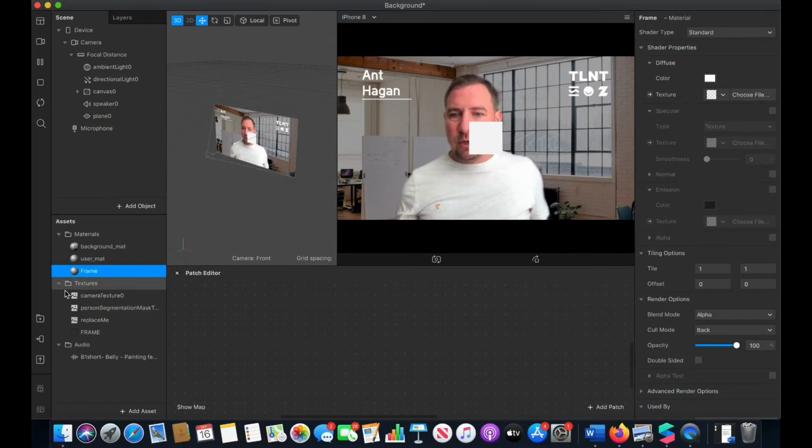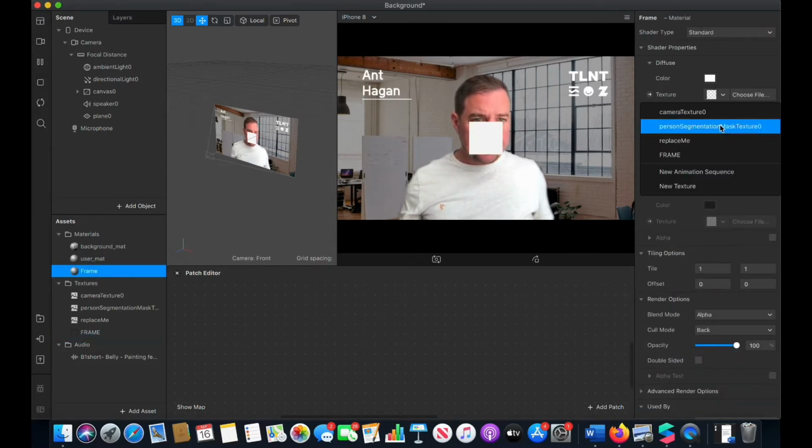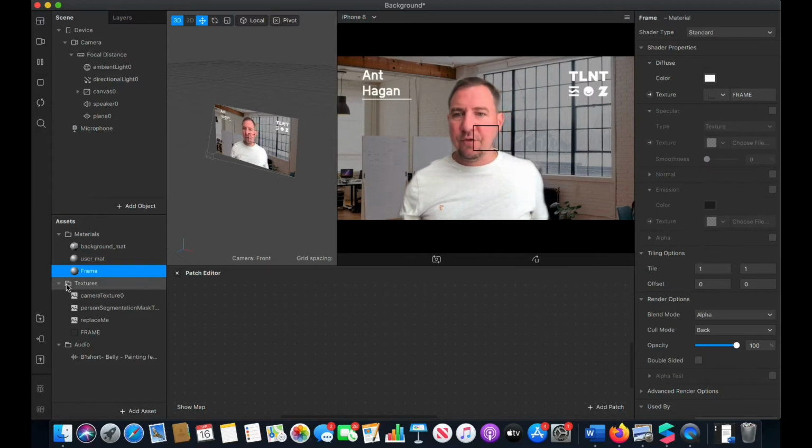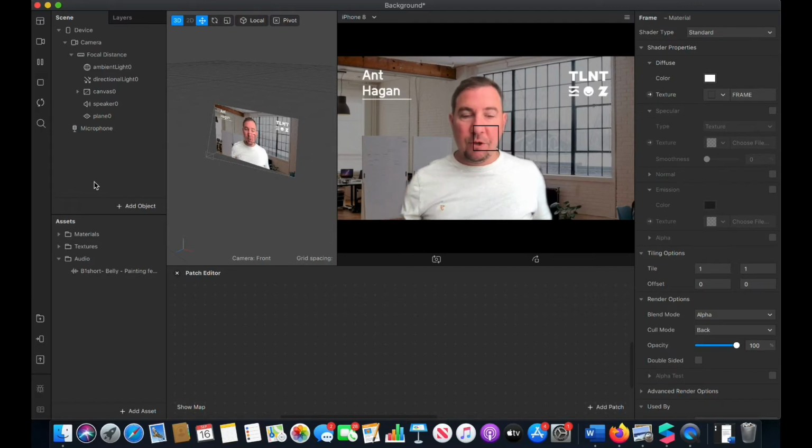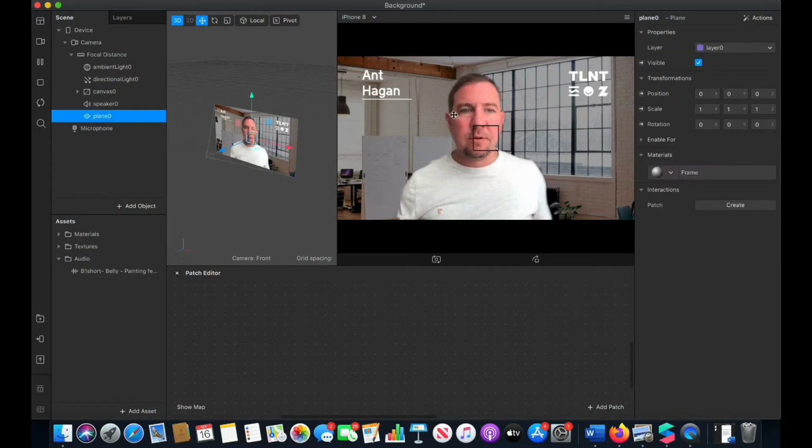In our textures folder, we already have our little frame, so we're going to add that to our material down here, and there we have it. Simple. We've got a nice little black frame that's just going to be the center of what we do, so it'll give us a really good idea of how the different settings work. So let's maybe just make this a little bit bigger so we can see it. So if we go in and scale it up. There we go. Okay. Now, most of this from now on is going to be done in the patch editor at the bottom, so we'll get stuck into that now.